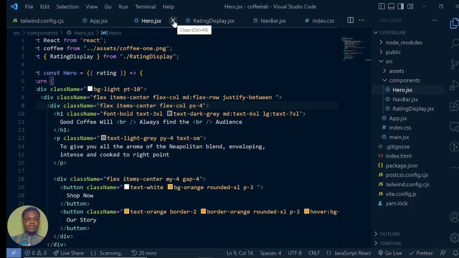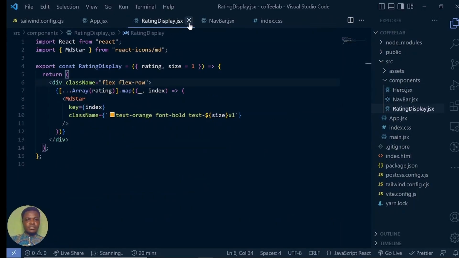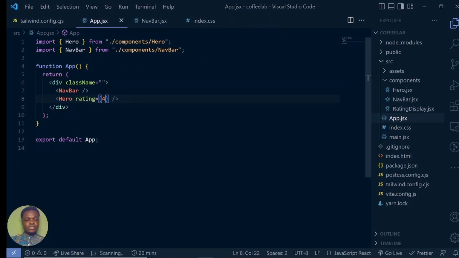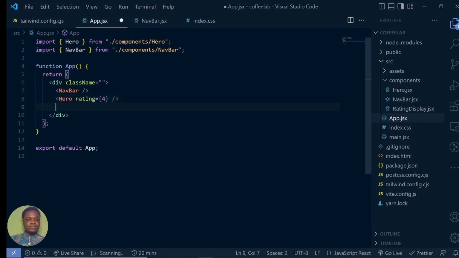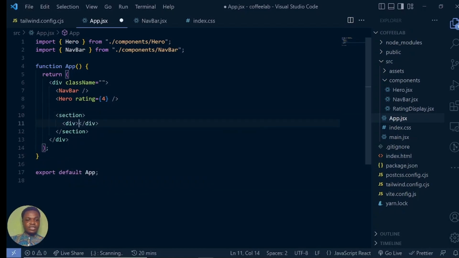All right, so we're going to move on to create the card section. I'm also going to create a simple swiping using SwiperJS. So let's get started. Now I want to do this one right from here. So I'm going to create a component, but I want to do a little styling right from here in the app.jsx file, then I'll move what I feel I should move out into another component. So I'm going to say section, and inside the section I'm going to have a div. I actually will have two divs.